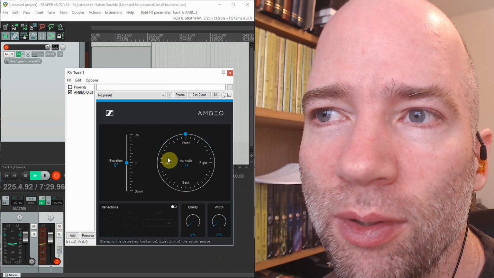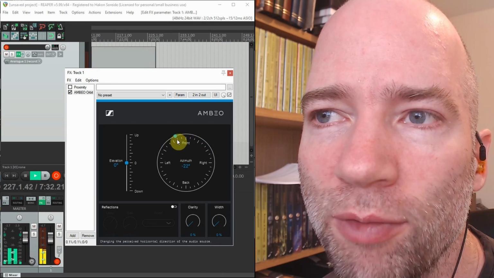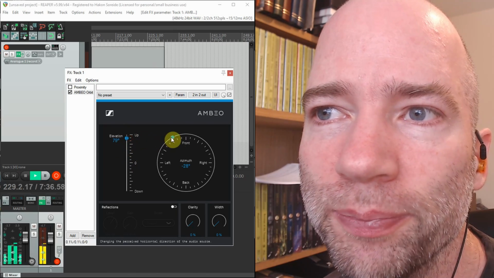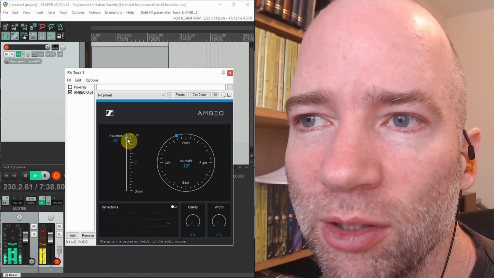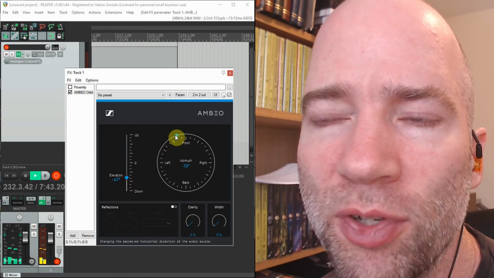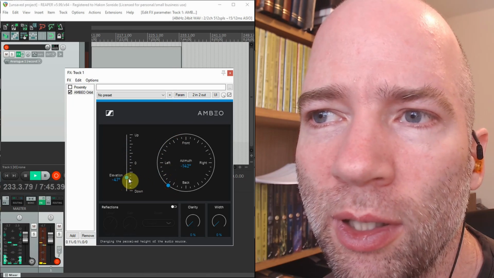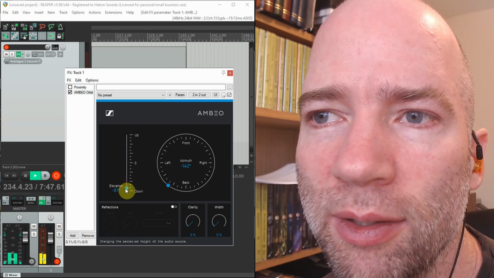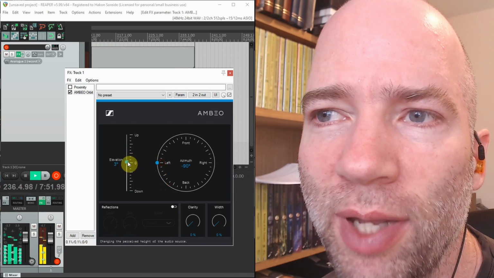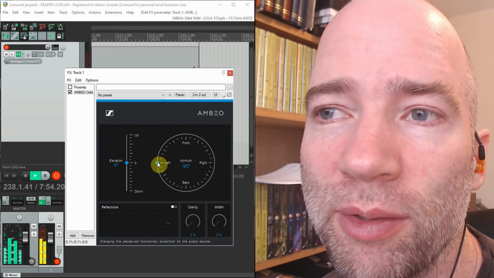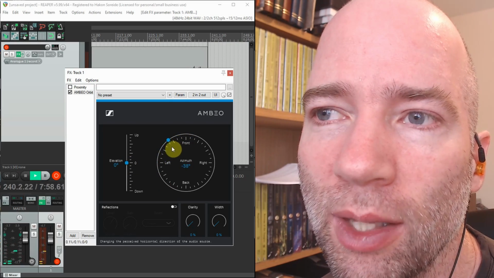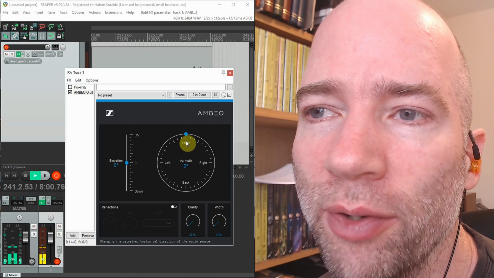So if I just go back to 0 on width again, for placement you can also increase elevation, so higher up like so, it's a little bit more subtle, and going down as well, so you can have something that's behind you and below you like so, it's possible. The up and down effects are not as strong on my ears anyway. It doesn't make as big a difference as the azimuth, the location around your head.